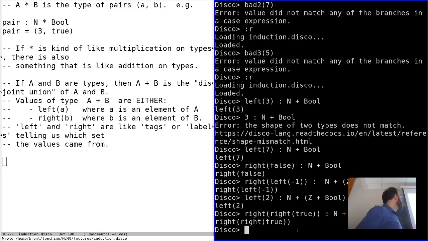So, another way to think of this, you can think of the plus as kind of like or. It's saying if you have an A plus B, then it means you either have an A or you have a B. You definitely have one of them, and the left or right tells you which one it is.